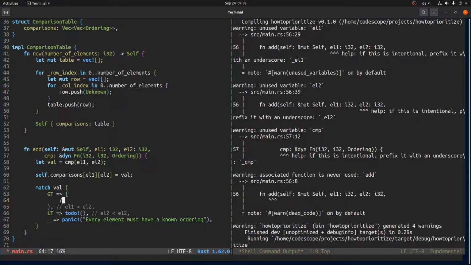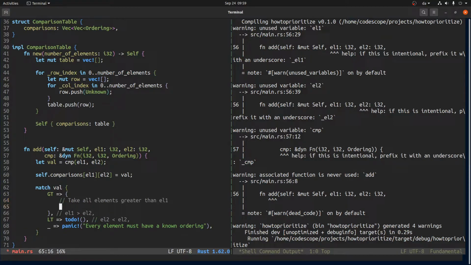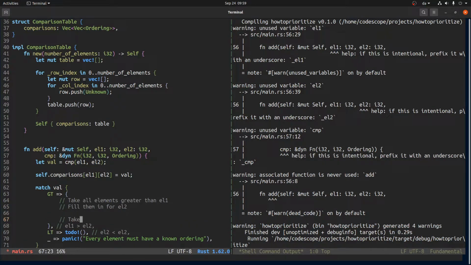We want to say take all elements greater than element 2 and fill them in for element 2. Take all elements less than element 2, fill them in for element 1.